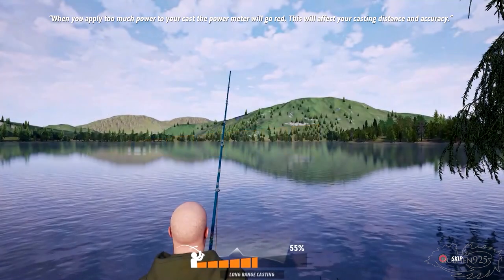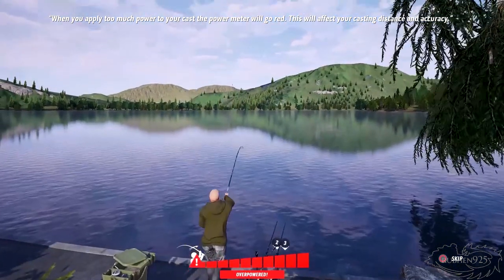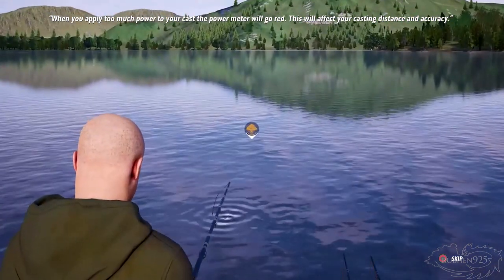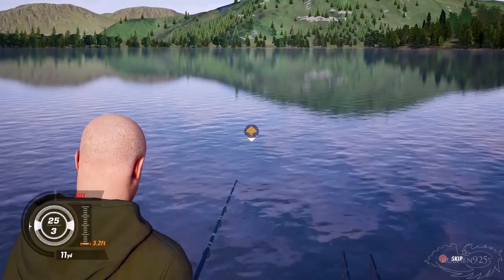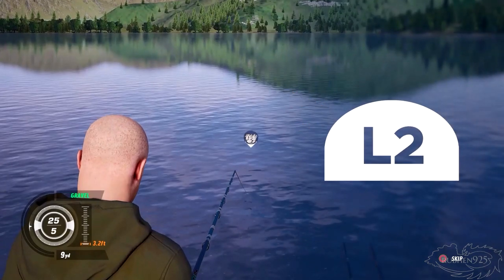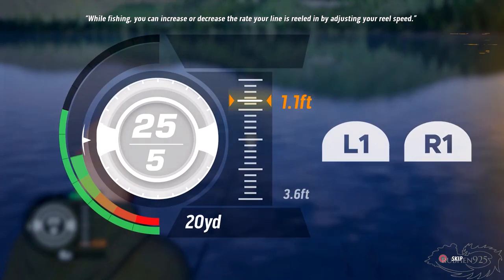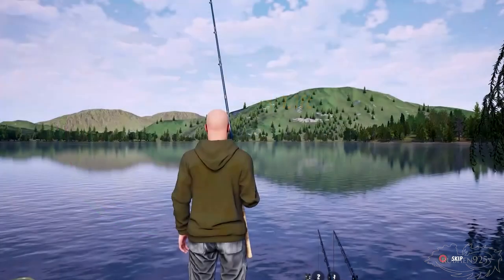When you apply too much power to your cast, the power meter will go red. This will affect your casting distance and accuracy. This button will start reeling in your line. While fishing, you can increase or decrease the rate your line is reeled in by adjusting your reel speed.